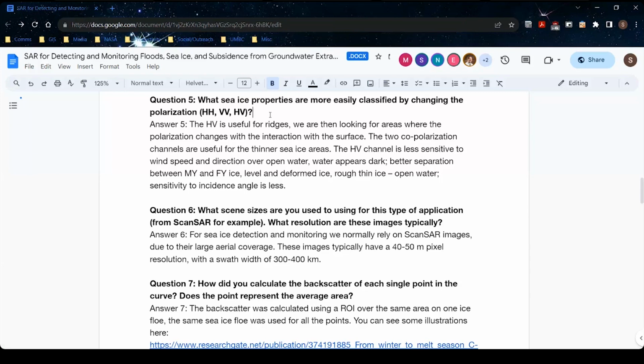And we do that because of the large areal coverage. So here we're talking about swath width somewhere between 300 and 500 kilometers. These days there are some even wider SARs coming up soon. But we are then having a pixel size of typically 40 to 50 meters. The actual resolution is somewhere between 80 and 100 meters.